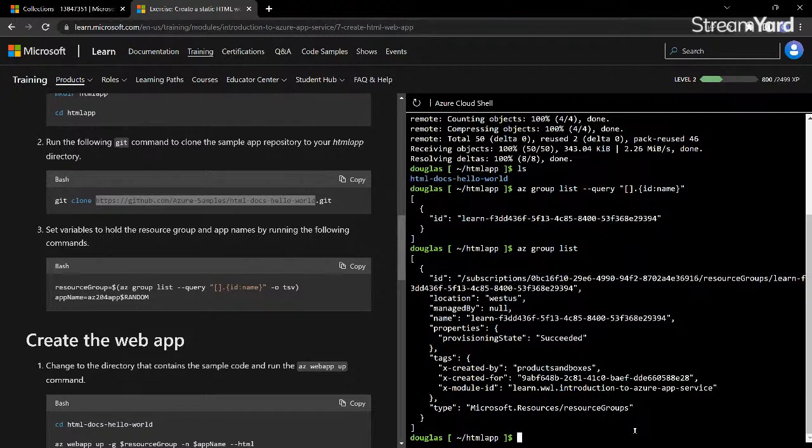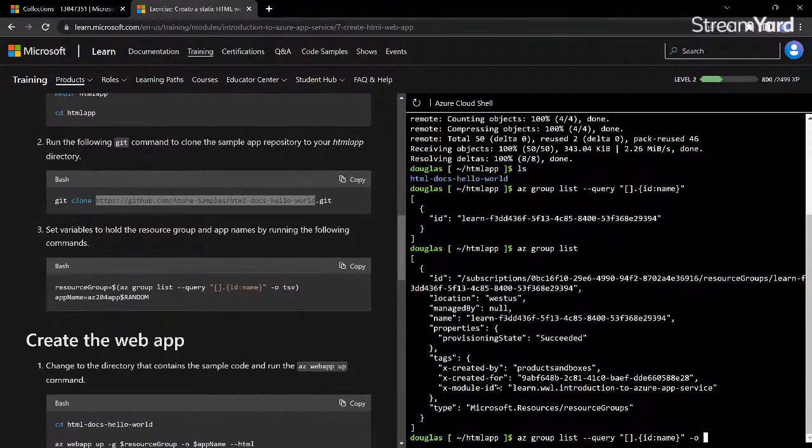Then if I do az group list --query, I guess that gets the list, and then this gets the ID property and assigns it to the name.